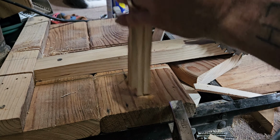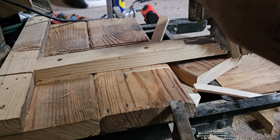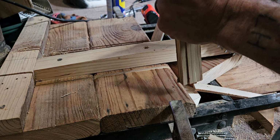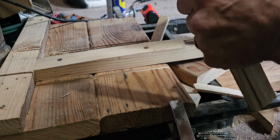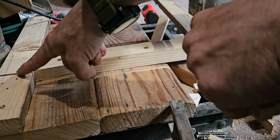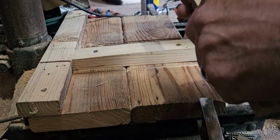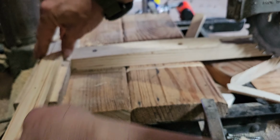Now, even them out like they were when it was one whole piece, which I probably should have done before, which now that I'm thinking of it, I probably will. And then right back here, I do something really stupid, which I'm about to show you how to do. And just throw my camera around.